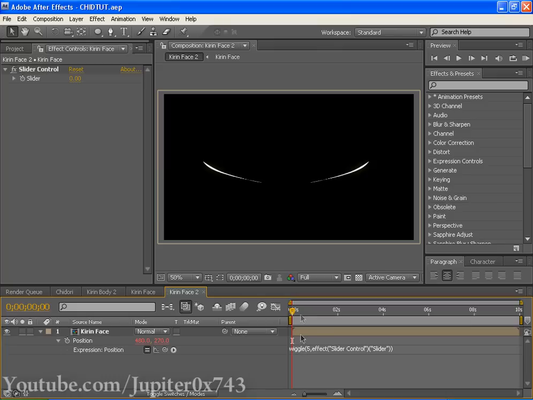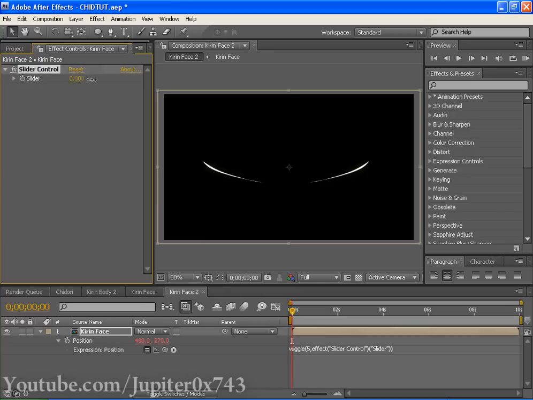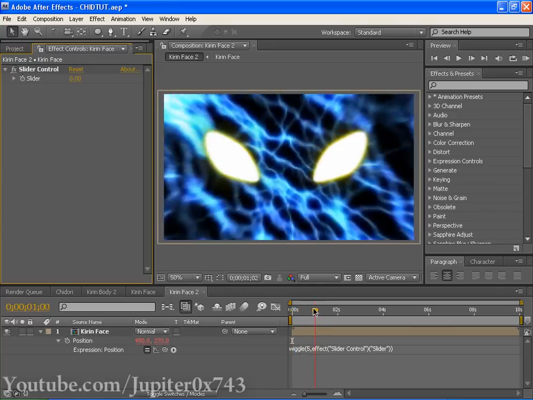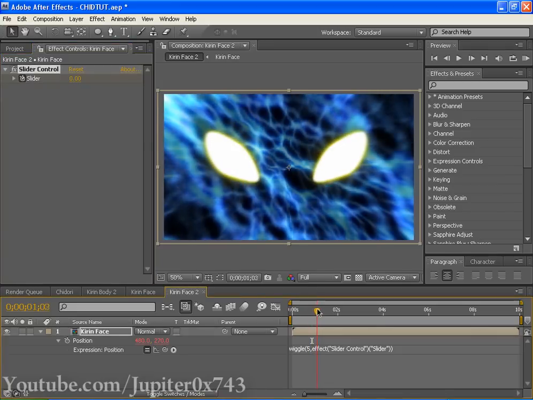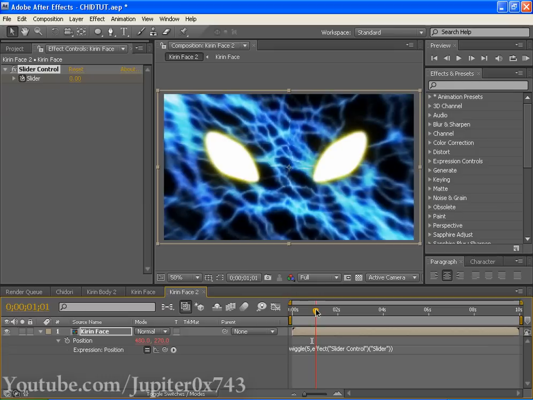What that's saying is 5 times a second this thing will wiggle. The position of this will wiggle by the number of this. So it's blue now. Slider control, zoom this. Like this, 60 or so.